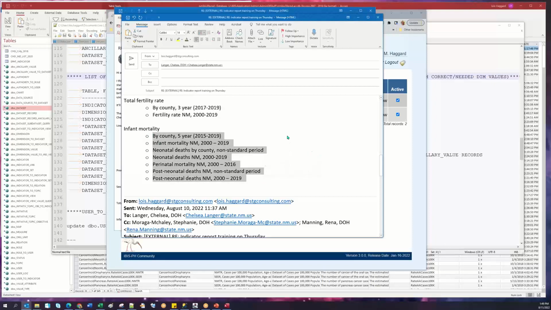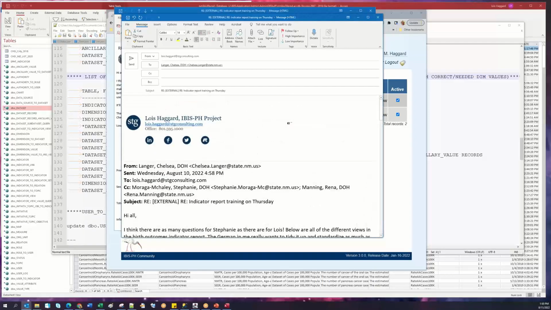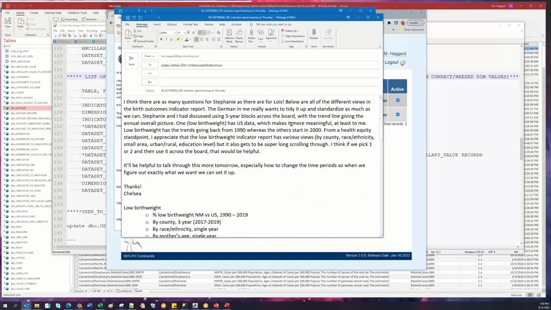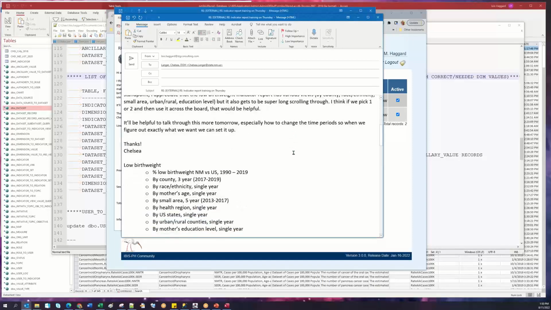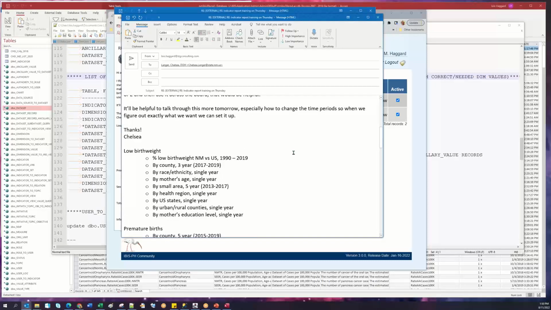And then infant mortality, we can get that for the US, of course, I'm pretty sure. I don't know about neonatal and all that kind of stuff. Yeah, I think if we can add in the US, it would mean more to have some kind of comparison.